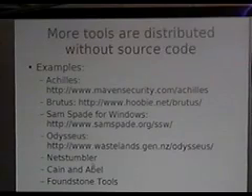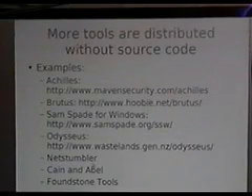And here's a bunch of examples. Some of them, I'm not sure if it was intentional that they didn't include the source code. Some of them you may be able to email the author and get it from them. But these are just the ones that I saw that weren't readily available on their website. And some of the new ones here: Achilles. Well, Achilles is an old tool, but we haven't talked about it yet. Brutus, Sam Spade, and Odysseus. Achilles and Odysseus are web proxies.